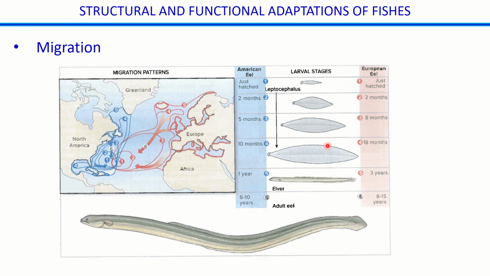And I just want to show you that we're going to talk more about the African fishes, African eels, because we have our own eels here. We're going to talk about different types of fish migrations. What are the different types of migrations? And we're going to look at the life histories of eels. And you can see what these guys do.